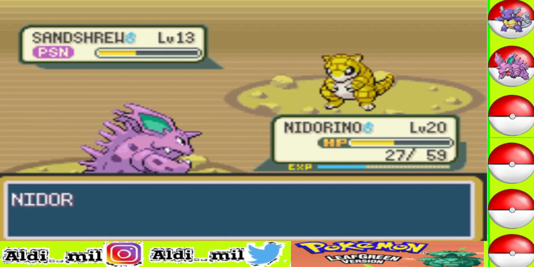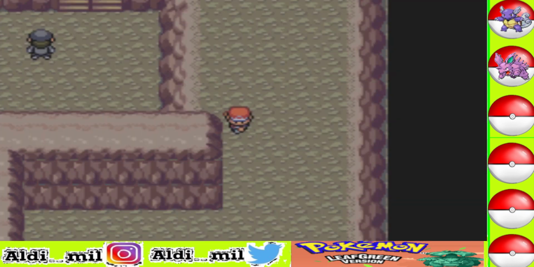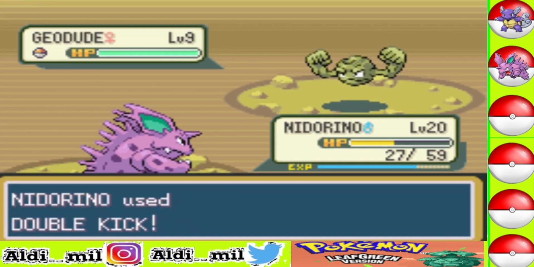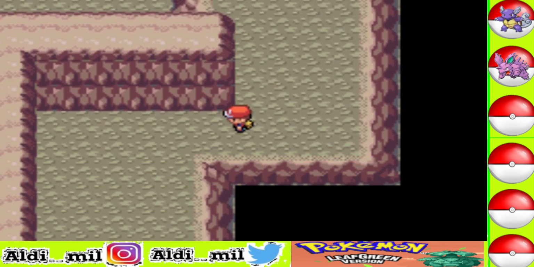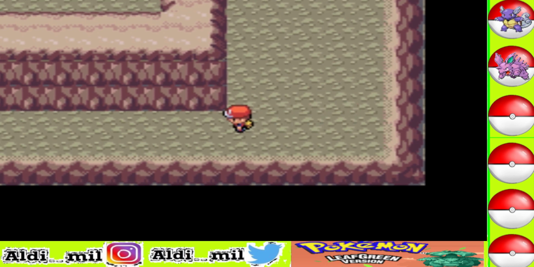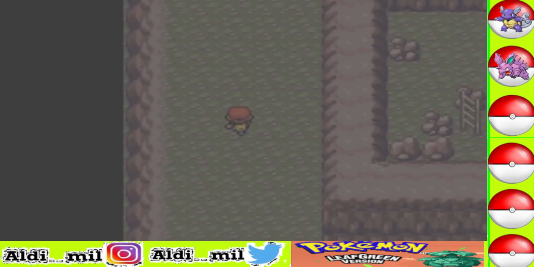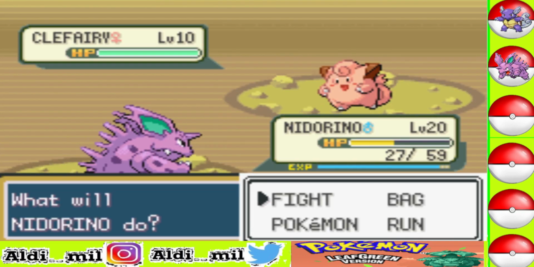Okay, now it's so perfect. Geodude is rock and ground, so if you have a physical move, it would be nice actually. Okay, this is how you go. Oh look, we have Clefairy in here.